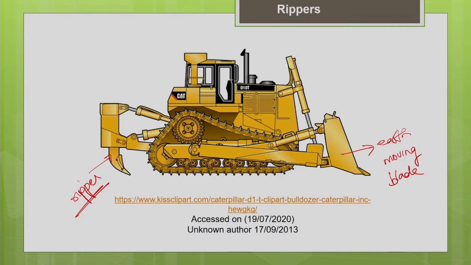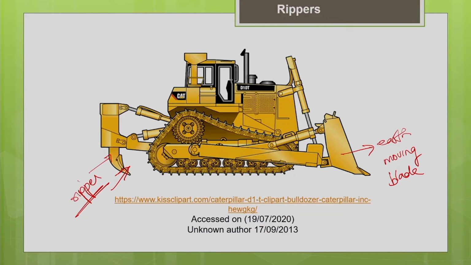So that is why, say for example, particularly for hard terrain, if it is going to be a consolidated clayey terrain, in that case first use a ripper to loosen the earth. Once you loosen it, then use the earth moving blade and push the earth. You can follow this sequence so that you can enhance the productivity of the job.